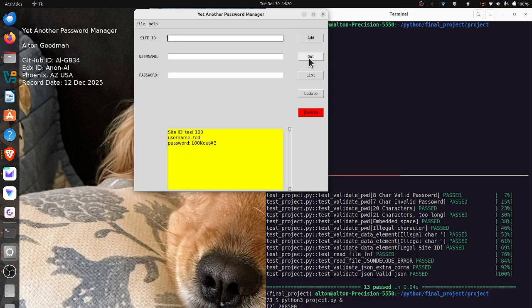Now, suppose I wanted to update that password. We need to populate the site ID and the new password.